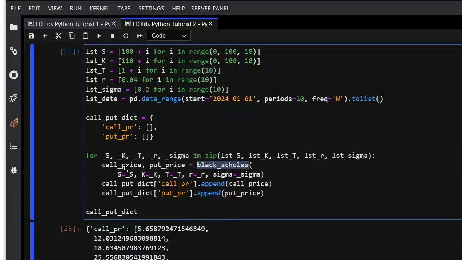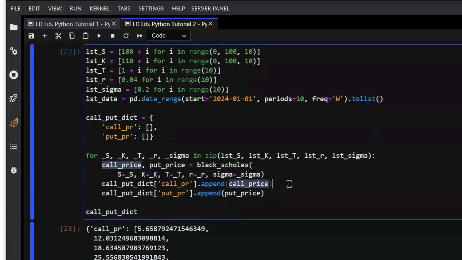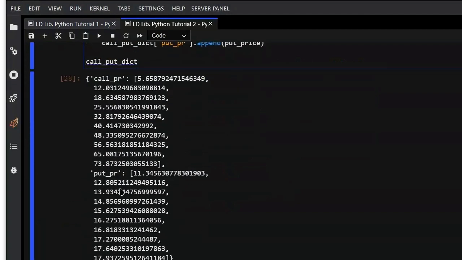And we are appending the list that exists within our dictionary here, called call put dictionary, with that value that came out. So here I've got my call price that is created with this function. I'm appending it inside that list right there. And the reason I've done this is that we have something like that. And then all we have to do is create a pandas data frame for it. So here all we've got is a pandas data frame.